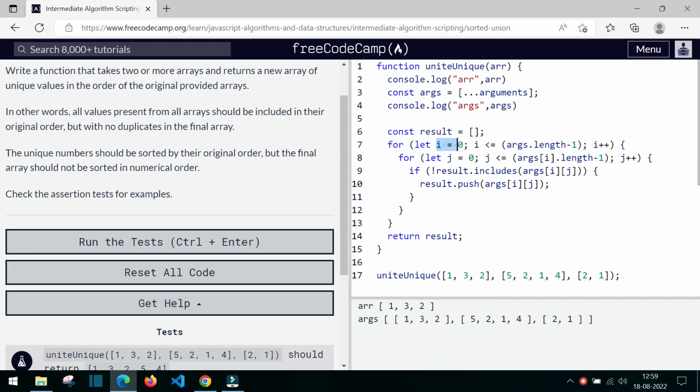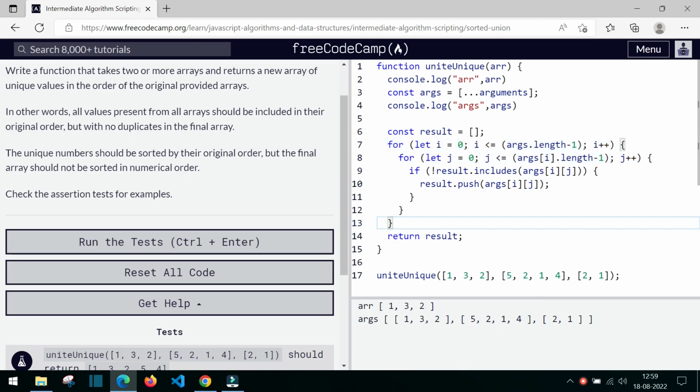And if i equal to 1 means the second subarray, and in that subarray, j equal to 0 means the first element, j equal to 1 means the second element, and j equal to 2 means the third element. Like that we are accessing using the for loop.